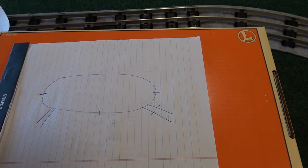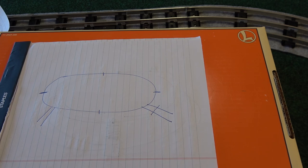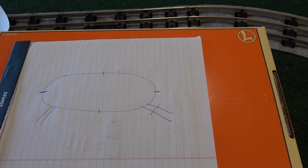And this has actually come up on this layout that I'm working on right here. Two times I had a short because of the track and the insulators on the center rail. And it actually saved me a ton of time because I was able to isolate half of the layout and just say, okay, that half is good. It's somewhere in this half, and this is where my short is. It saved a huge amount of time. So power blocks are not just for making sure that the power is even across the whole track, but also great for troubleshooting. So just keep that in mind before you decide not to do power blocks.